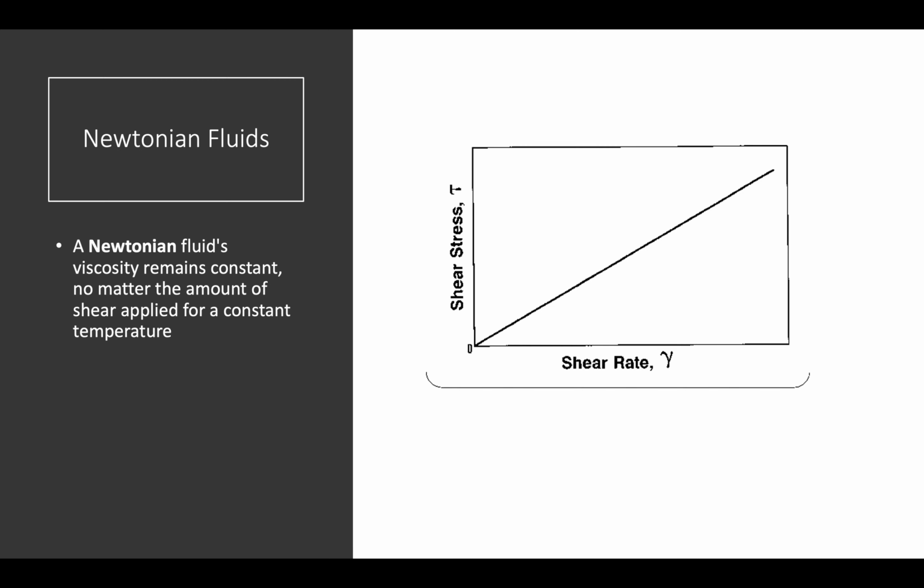Obviously, if there's a change in temperature, there's going to be a change in viscosity. But if we consider just a constant temperature and don't change the temperature, we will get this straight linear line in a graph of shear stress versus the shear rate. If we change the temperature, it's gonna change the viscosity of the liquid. But then again, at the new temperature, if we keep that temperature constant, we will get the same results. So these are the Newtonian fluids, which follow this straight line when they're under a shear rate.